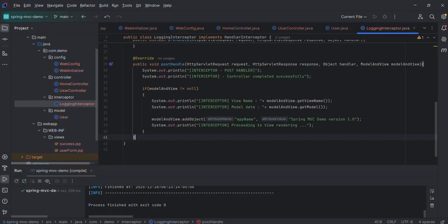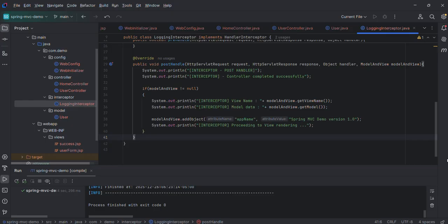Now let's code afterCompletion. This afterCompletion executes after the view is rendered, when rendering is complete.